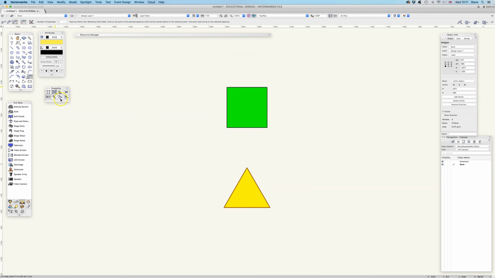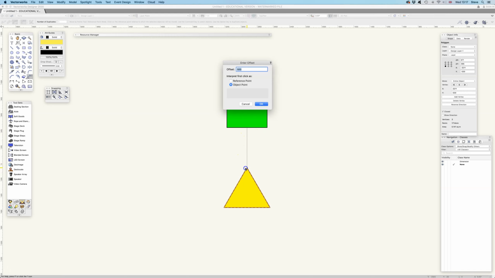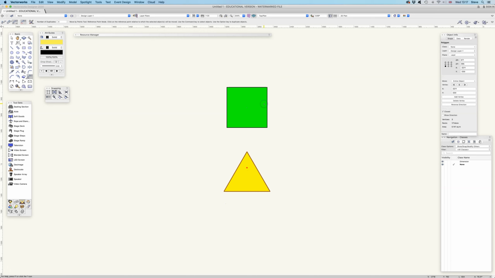So, likewise, I could click triangles selected again. I could have clicked there, and say make it 300 apart. And this time the first click was the reference point. This is still the object, this is still the thing that's moving, and the reference is the distance from there to what. So I had to change that again, so Vectorworks hasn't made a particularly good guess on this occasion of guessing correctly. So have a play.